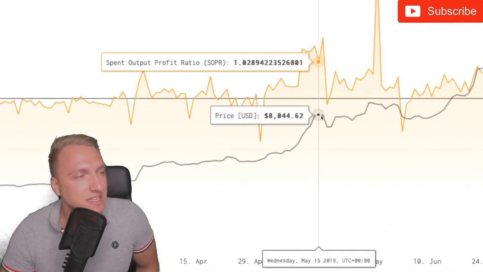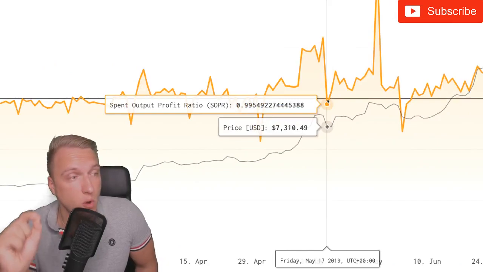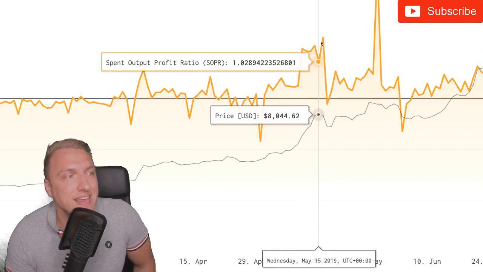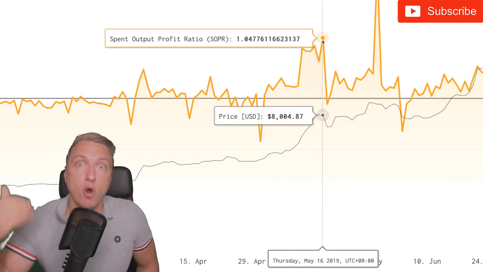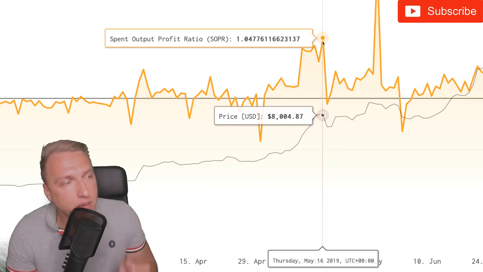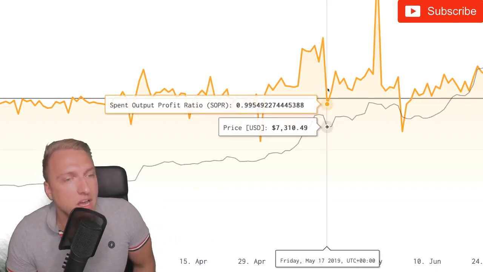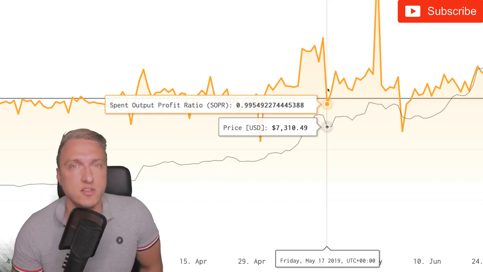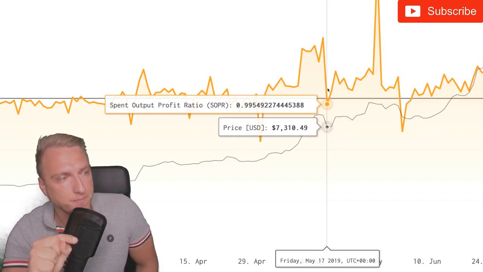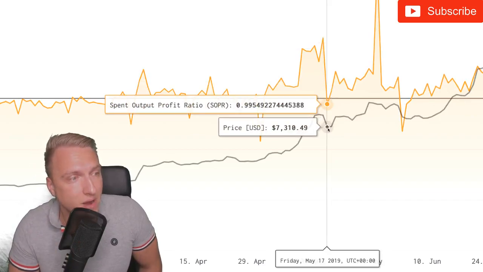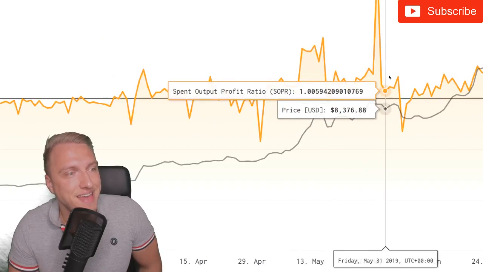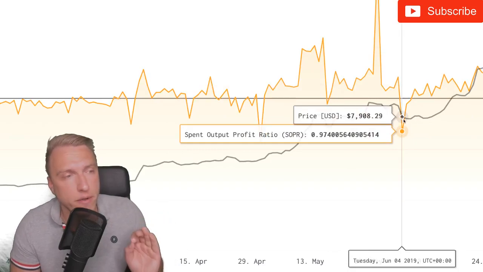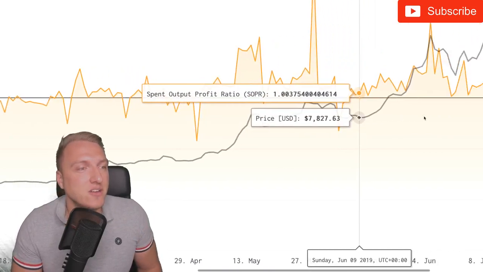So as you can see, as an oracle, always when it was going below 1, it is not acting as a selling indicator because it can remain there for a long time. We are in a bull market. It's always getting overextended. But when we are going close to 1 or going below 1, you can see it in gray, that's the US dollar price, and in orange, that's the SOPR. Going below 1, approaching a temporary bottom right here, bam, going above. Then going below 1, approaching a temporary bottom, it was actually only going $100 further down, and then going above again.